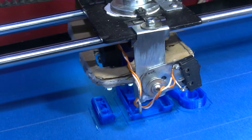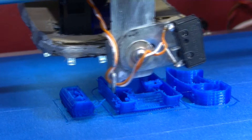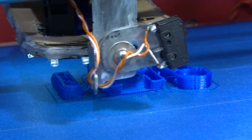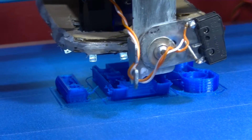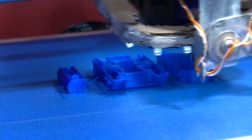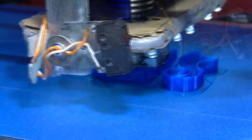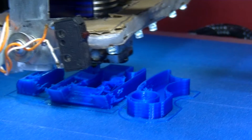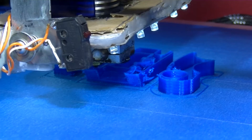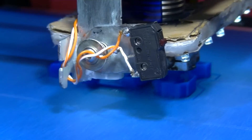Obviously you won't get the strength of the part if you do something like this, but it will save time and save plastic if you're just doing the sort of design testing that I'm doing now — just to see how well it's going to come out. It's about just over one hour into this print. I think it's about a three and a half hour print. I'm going to go back to time lapse — speeding up this video in a few more moments — just wanted to show you the zero infill.